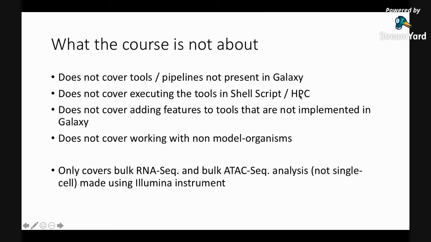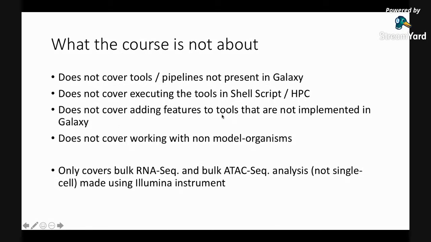Although we are thinking of having a session on this after the course, so how to actually do these things in shell script, but that may be in a very small quantity and not live, because we would have to do that in person. It requires a lot of installation and a lot of debugging. So we'll possibly do this on a single day, like a maybe 6-7 hour session, and cover it in person. But this also requires prior knowledge of coding in shell script, so it will be a bit more restricted. But anyway, the current course doesn't cover that, so we are restricting ourselves to Galaxy.